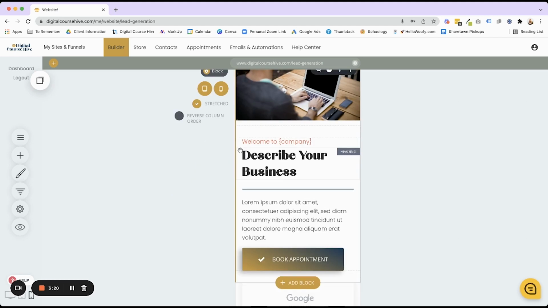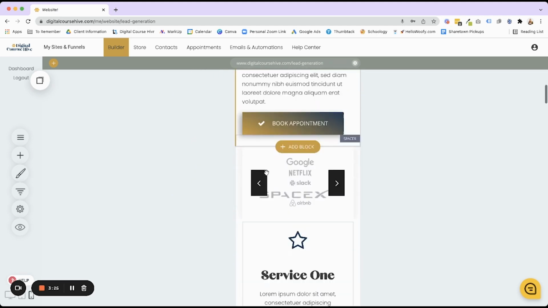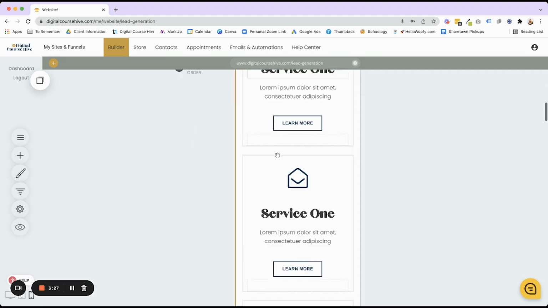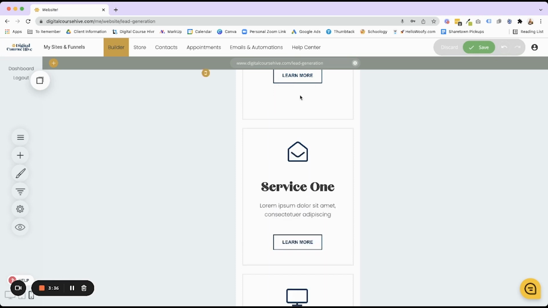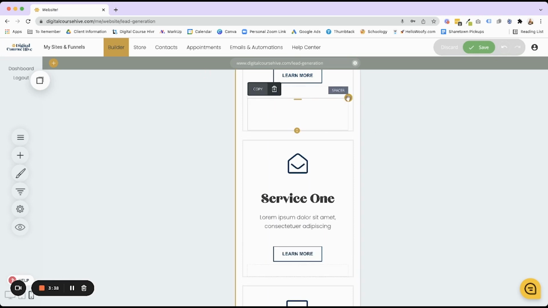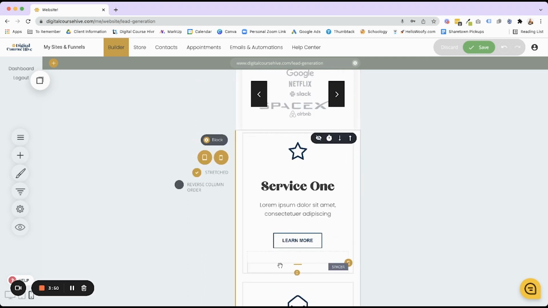The next step after adjusting your text settings is to just scroll through the layout and look for anything that you don't really like the way it looks. You can always go into the widgets and drag a widget into your mobile layout, and it will only show on mobile. You will see a little mobile icon there when you drag the widget into the layout, and you can adjust it from here. I use this a lot, like if there are certain items that are too close together and I don't like the way they look, I'll just add a little space.